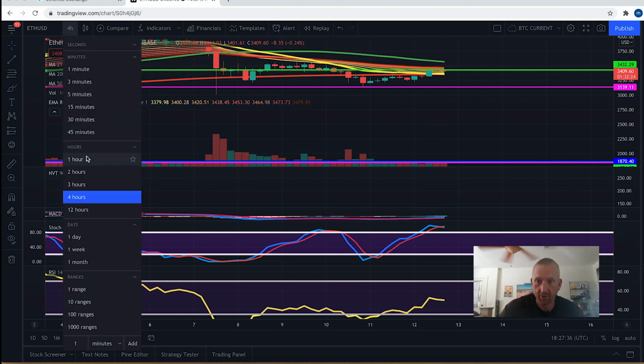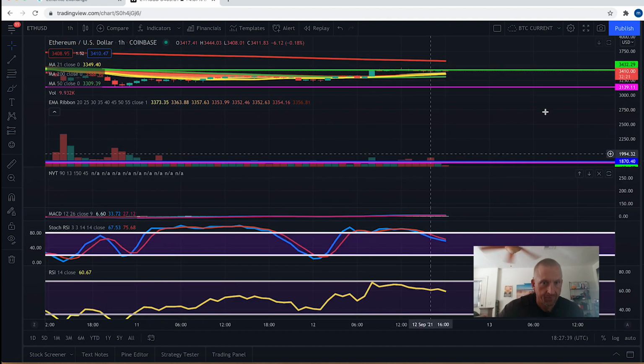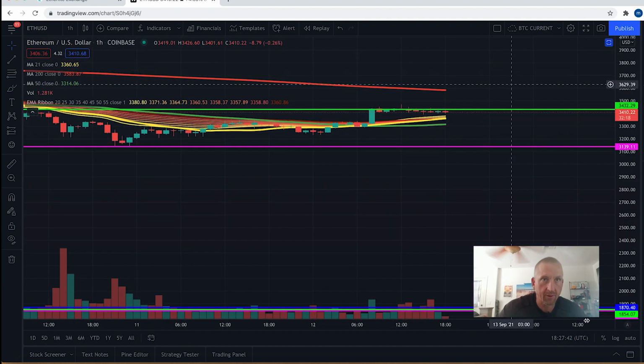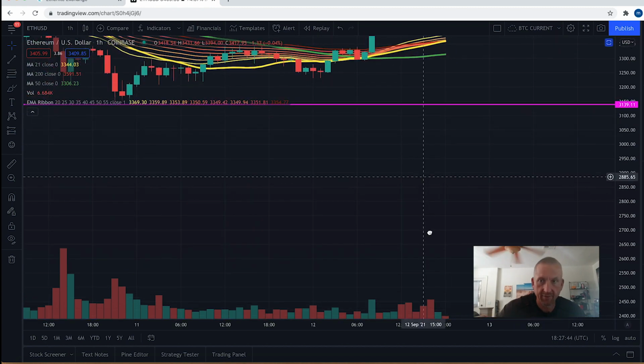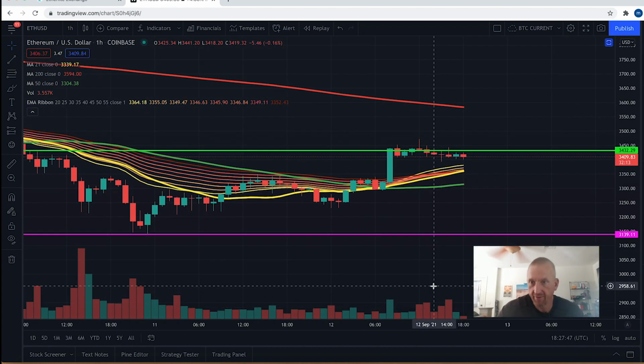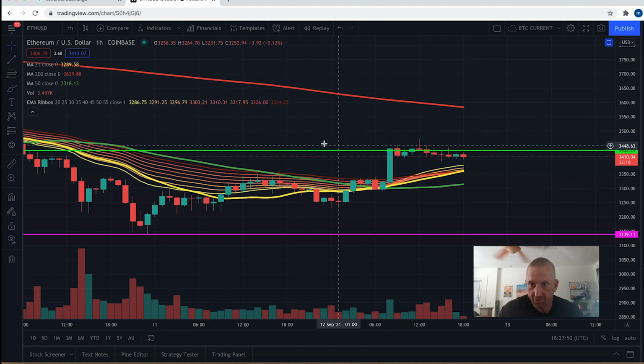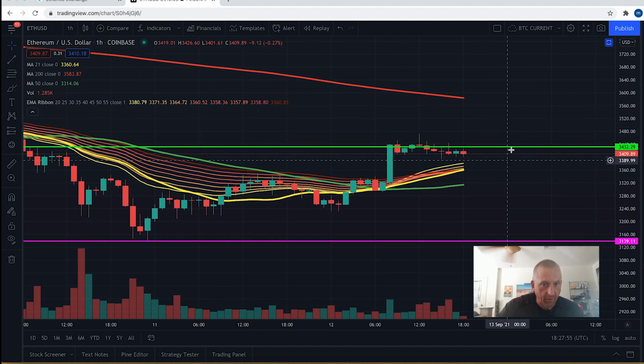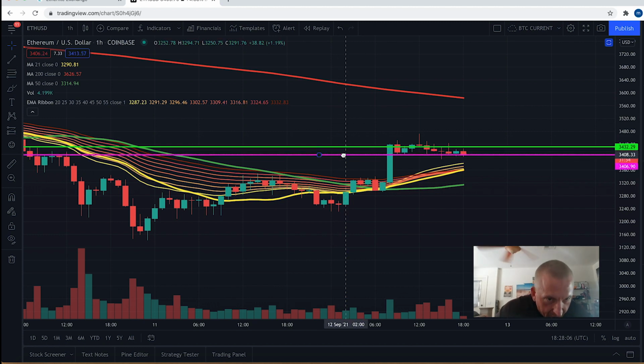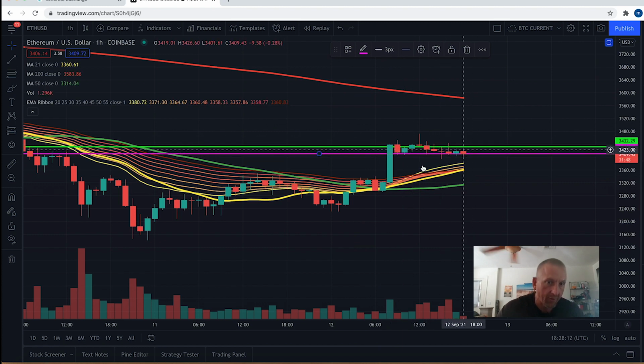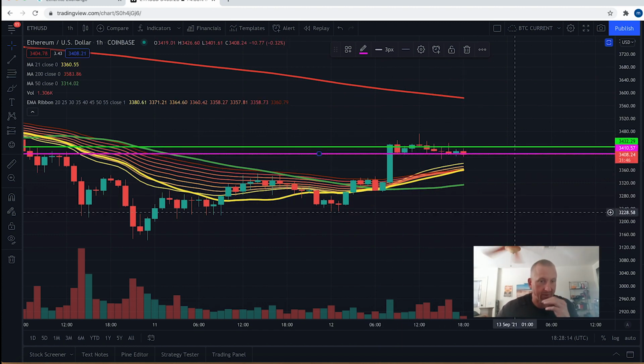Let's look at the 1 hour really quickly. So we go to our 1 hour, and the 1 hour is just about as uneventful. I don't know why I don't have my Bollinger Bands up here, but it's all good. So we are definitely playing around. It looks like we have a decent support right here. So if I just move this line up right here, you see we got 1, 2, 3, 4, about 5 candles at this 3400.